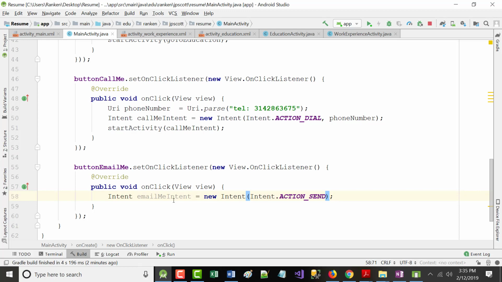Now, what I'm going to show you is a lot more code than you'd probably want to put in. Did you all hear me? In other words, it's going to come up on the screen like this. It's going to say to, and it'll have, in my case, jpscott@rankin.edu. Okay? And we'll put that in. I don't know if it'll have a from, I guess it won't probably, but it'll be like array regarding, and it'll say resume. And then I'll have something like resume received.